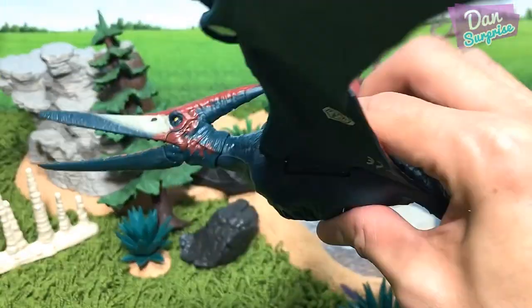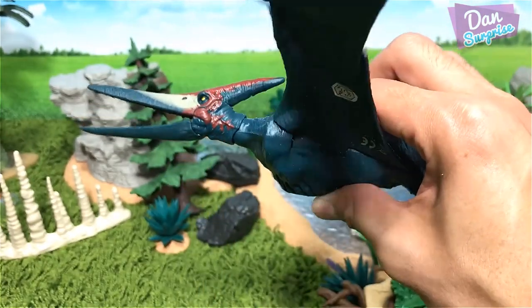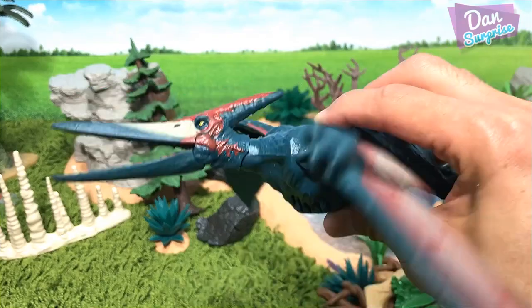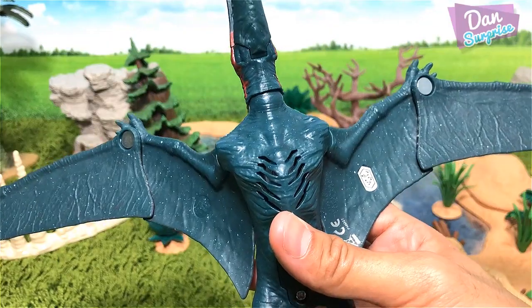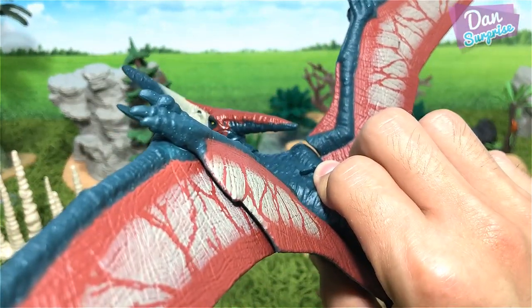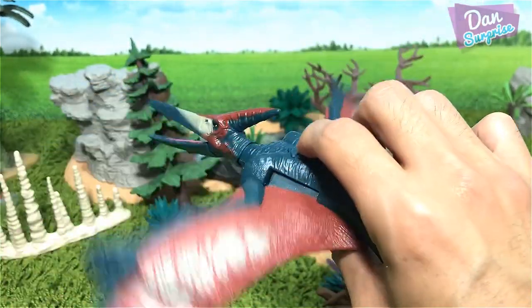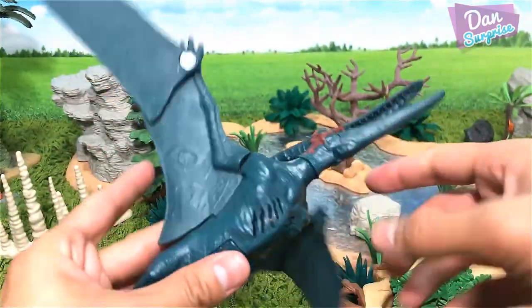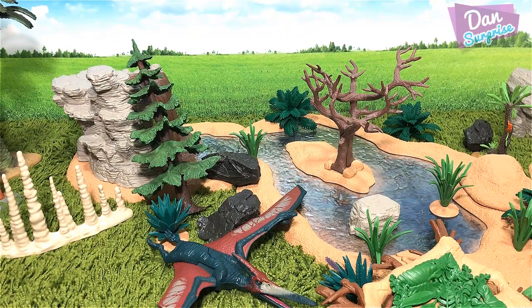Okay, the next one. That is the sound of the flapping of the wings. And this one actually sounds very nice, like some screeching noises. Yeah, very cool noises from this pteranodon right here. I actually feel the sounds coming out from this pteranodon. It's very unique, and they don't seem like they're recycled. So yeah, props to Mattel for this.